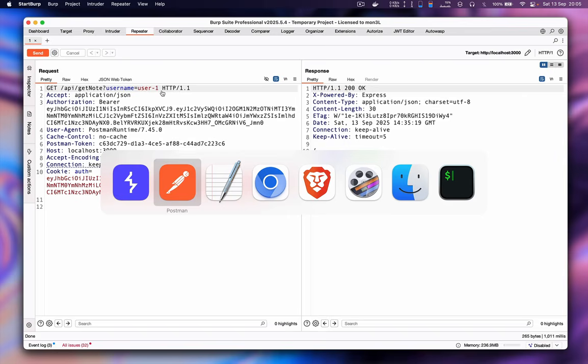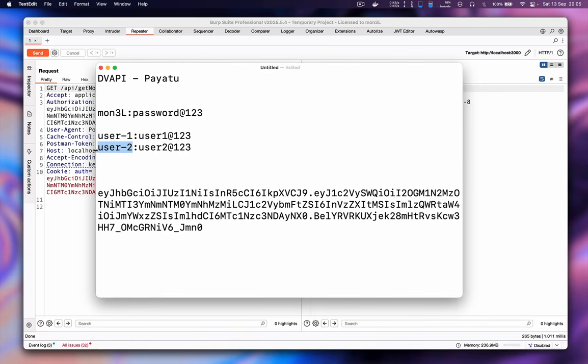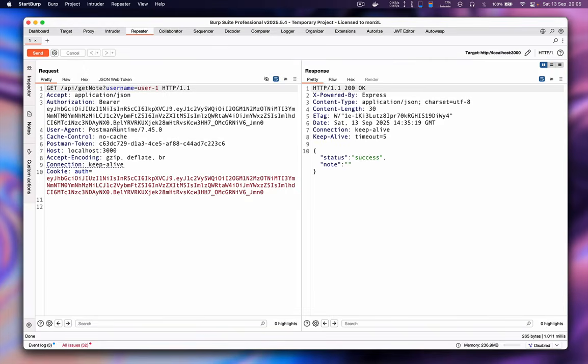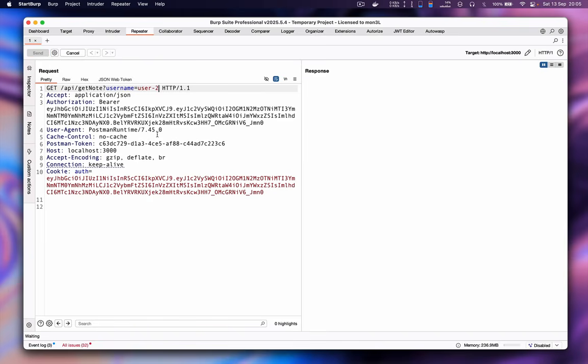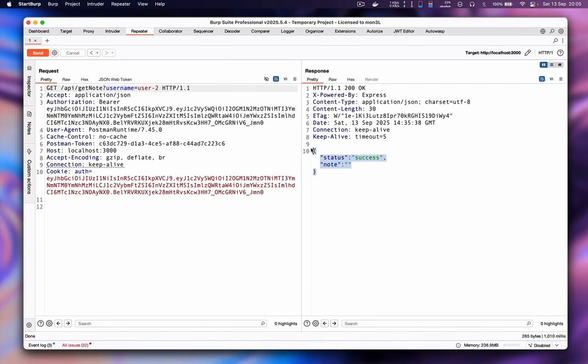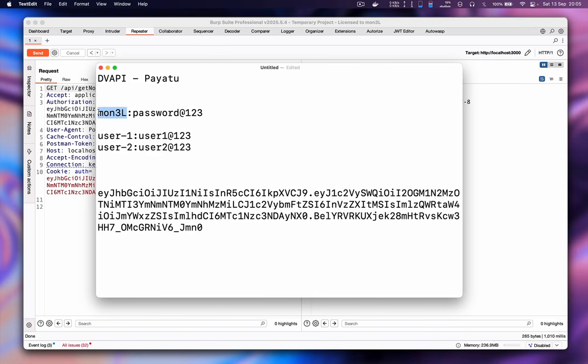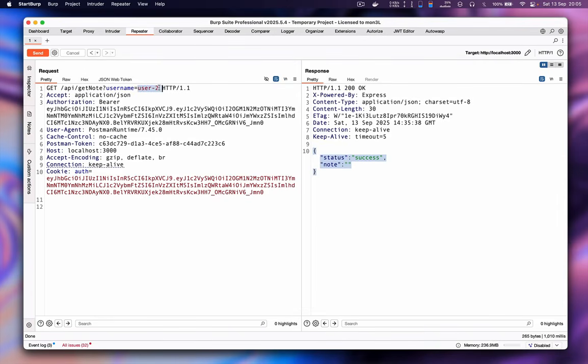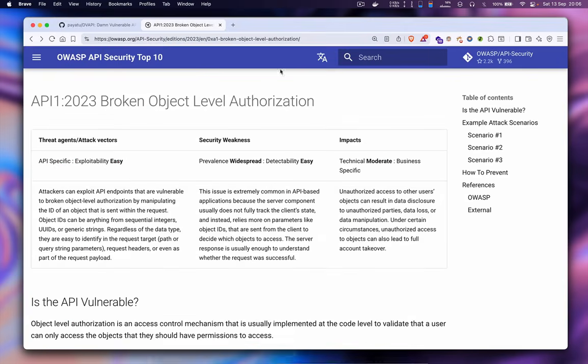I have a couple of different users also. User2, I'll paste it over here. Let's send this request. Success. What about my other user, M13 capital L? And the results are seen. I'll have to enumerate the users, I guess. I can also perform a brute force attack. Okay, I can do this.